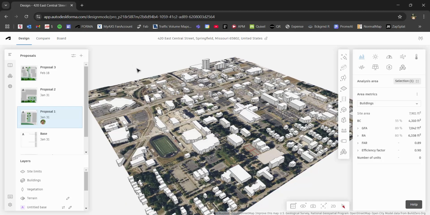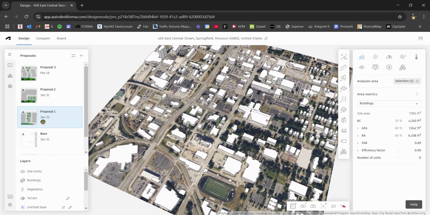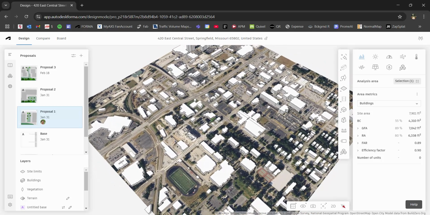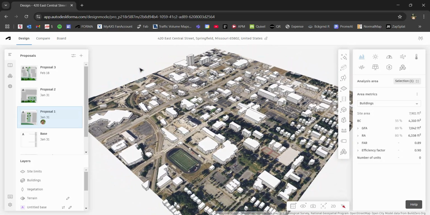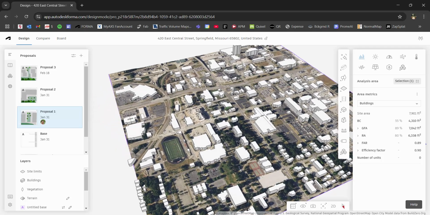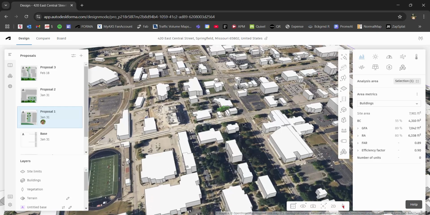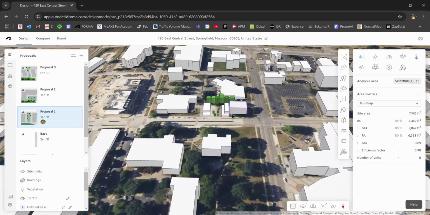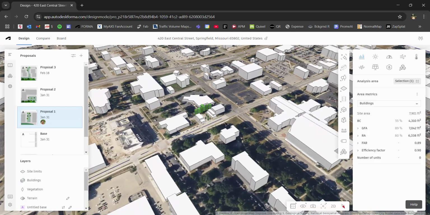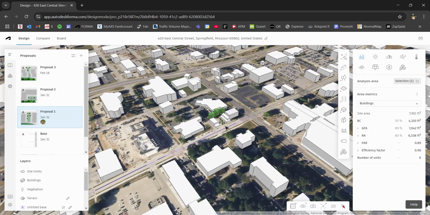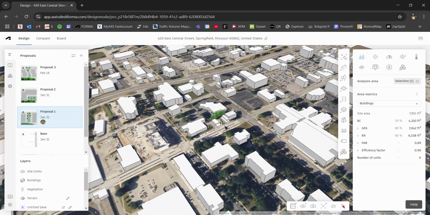Okay, so by popular request from my students, this is a tutorial on going from Forma to Revit to physical model. We're not going to go all the way through the physical model, specifically a topo model, but you will get the idea in terms of how to set something like this Forma file up for laser cutting. A terrain or topography model.